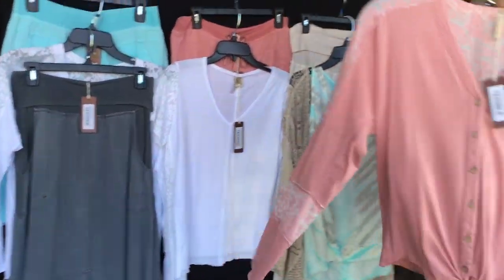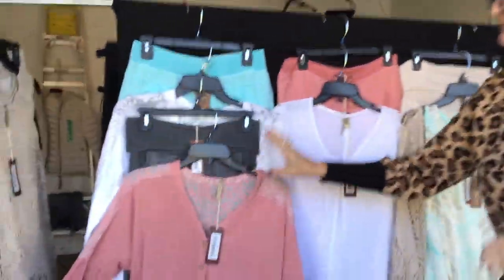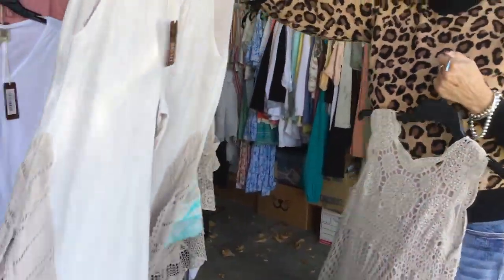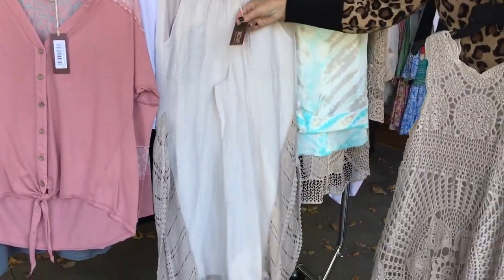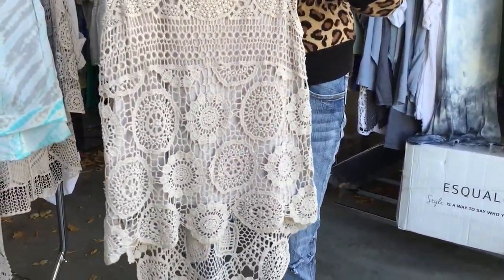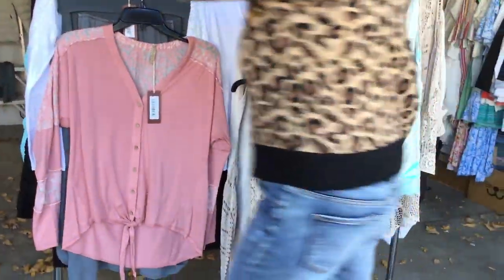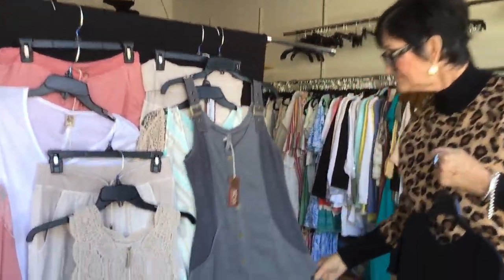We also have that skirt you saw in the first group — steamed better, beautiful color. This is the Thai pool again, and I did introduce a little bit of gray here. And then here is that tie front again in French Rose — very unique working together. We have that pant from the other side now in clay pot, style 22484, the Asenja. And here is that stunning embroidered tank in clay pot — 13992, the Astoria tank.